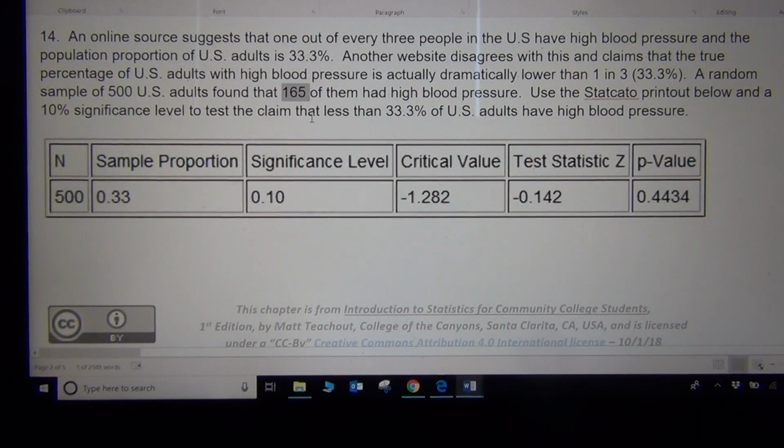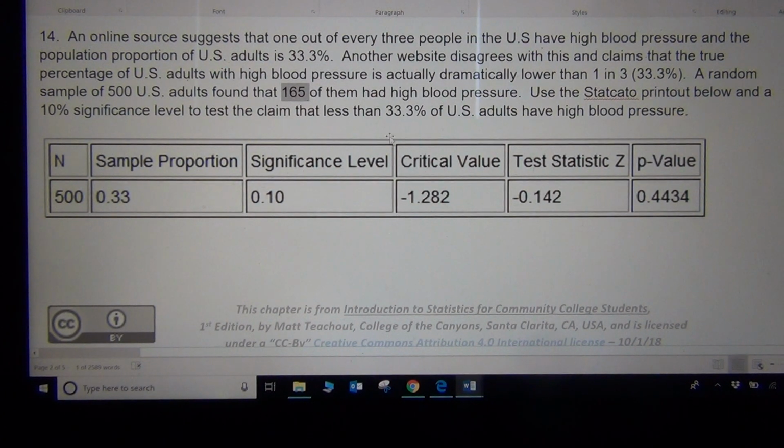Okay, so it looks like we're good with assumptions. Now we just got to make sense of this. Okay, we got our null and alternative hypothesis. So first thing we want to know now is, does the sample data significantly disagree with the null hypothesis? Well, our sample proportion, 165 divided by 500, is actually 0.33. That, on the face, looks very close to 0.333 or 33.3%. These look actually very close. They don't look very different. But again, don't make a snap decision. That's what your p-value and test statistics are for. That's what's going to tell you if these are significantly different or not. They are a little bit different, but not very.